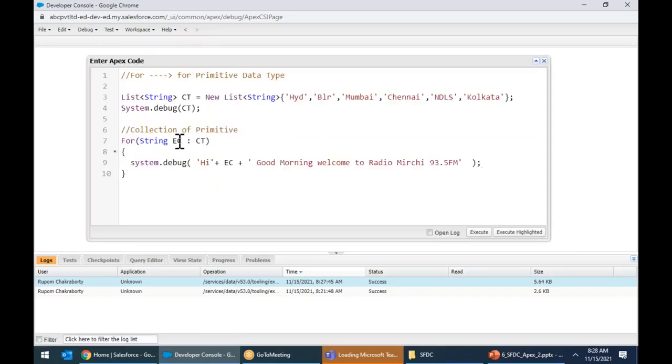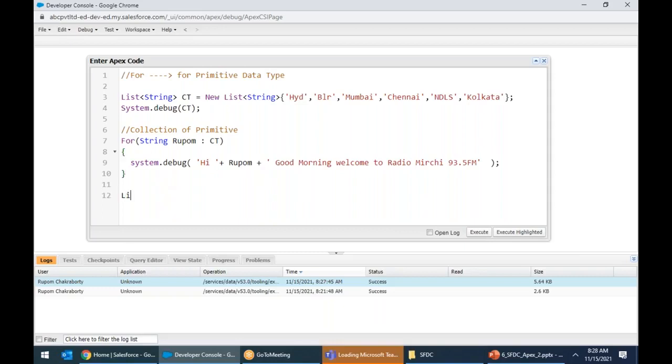See, this loop will run every time. System will put the hand in CT, take the data out. Put the hand in CT, take the data out. Till the time the data in the CT is over, EC is the hand. Rupam, can I say Rupam here? Yes. Each time single data is Rupam. Ardhamautunda? Yes or no? Yes.